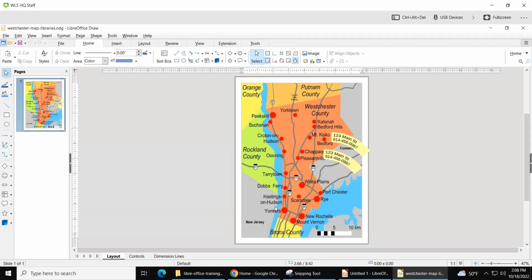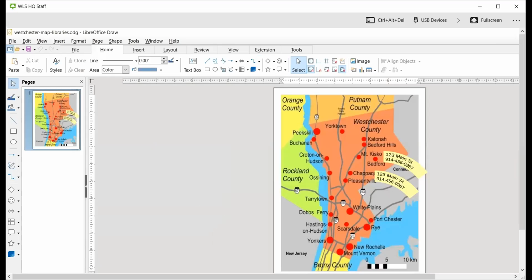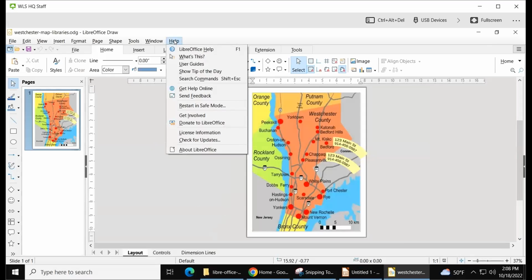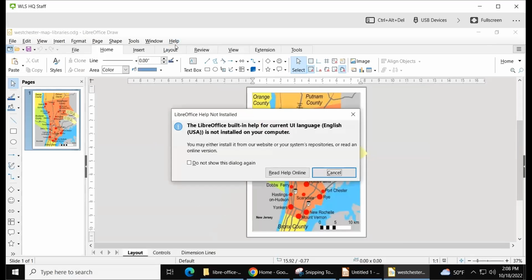All right, let me go ahead and talk a little bit about LibreOffice Help. There's a Help menu here.